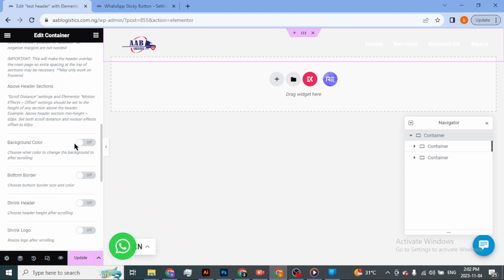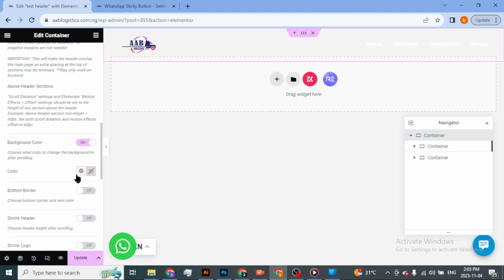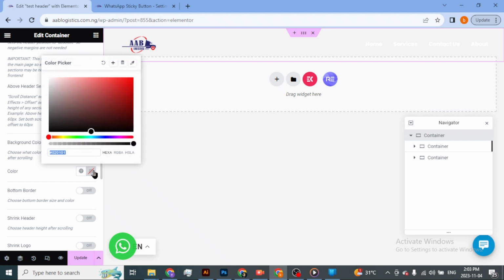For the background color, once you start scrolling, I want the background to have a color, and I want to pick black. But I want it to be transparent too, so after I select black, I'll drag this to somewhere here. I think here is okay.